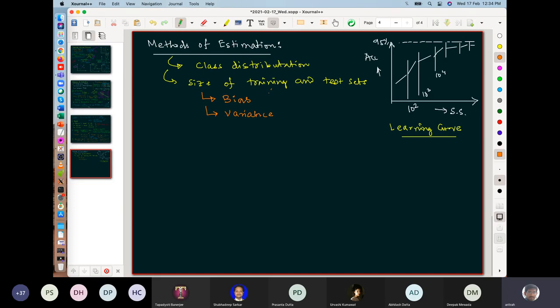Either my training set will bias my learning. That means whatever little I see, I will try to fit to it, and this may not be the actual scenario. It will bias my training estimate, so I will get a biased estimate in that case. The other thing: if our test data is very small, I may get a variance in the observed metrics, because this test data is so small that it does not represent the scenarios at all.